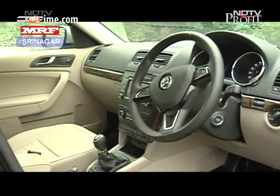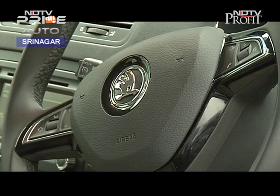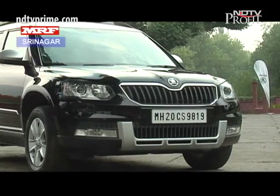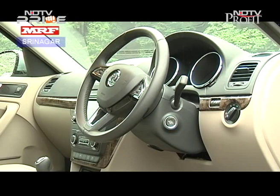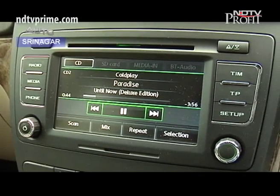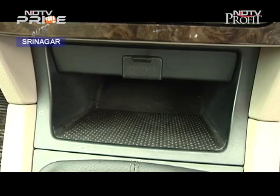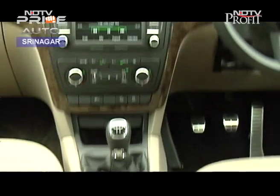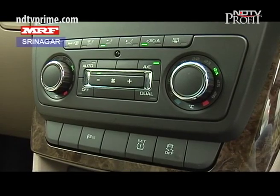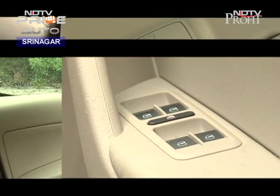On the inside, the Yeti gets a mildly refreshed dash and a new steering wheel. Also on offer are some decent add-ons: airbags, ABS, traction control, and a good deal of other features, the most useful and important of them being Bluetooth. But no USB and aux-in ports are on offer. Instead, there is one master port, which really isn't of much use unless you buy an add-on unit that will cater to whatever device you may have. Otherwise, the quality of the interior is proper top stuff.